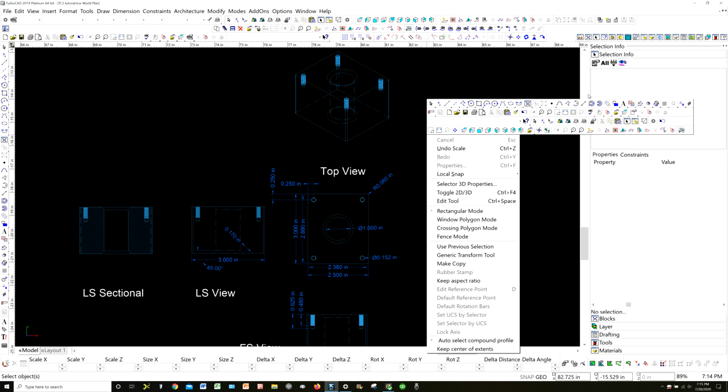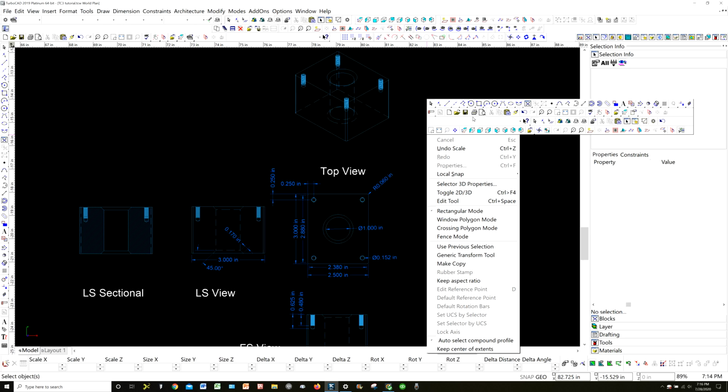It's a really good option because it was a pain in the butt to make slots, especially circular slots. But you need them for mechanical drawings. You need to be able to make circular slots.